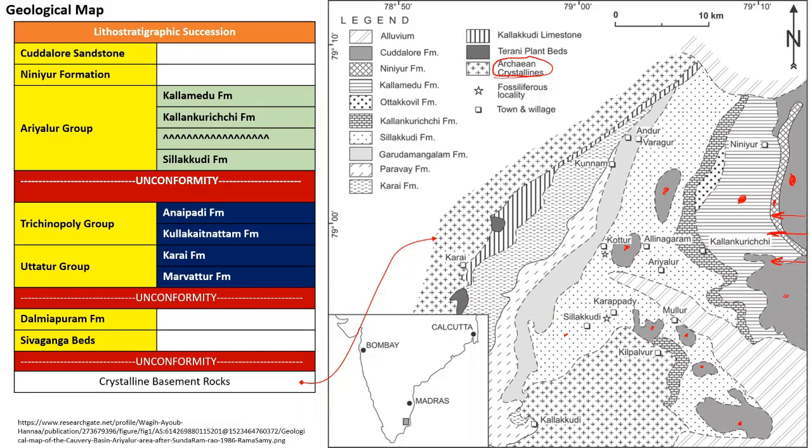If you trace back the history of evolution of the Indian plate, then you can understand the variation and fluctuations in the sea level. They led the marine biota to proliferate, and therefore the Cretaceous rocks are rich in marine body fossils. As I have earlier told you, the names: bivalves, gastropods, cephalopods, brachiopods, corals, echinoderms, algae, and microfossils. These are very commonly found in the Cretaceous formations of Trichinopoly. That is why the Kaveri Basin is also known as the Field Museum of Cretaceous Paleontology.